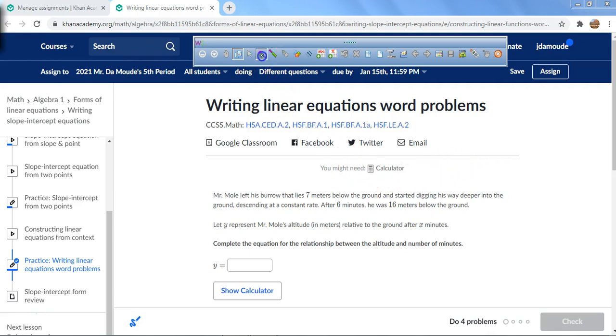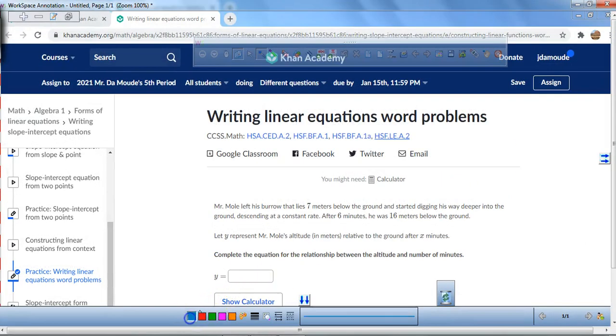Okay, so one thing we are always going to be working with when we're writing linear equations is we're going to write it in the form of y equals mx plus b. Just remember, m is the slope, which always goes next to the x, and b is the y-intercept. All right, so we need to find the slope and the y-intercept for each of these.